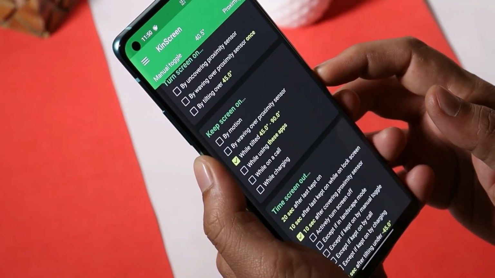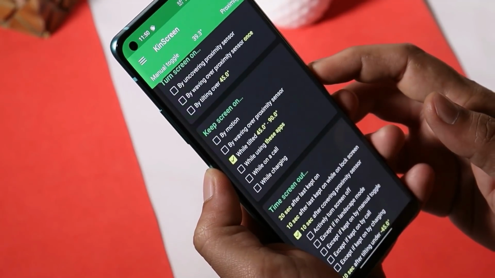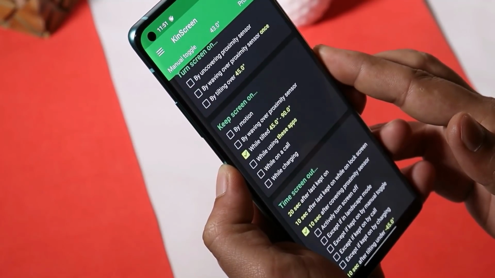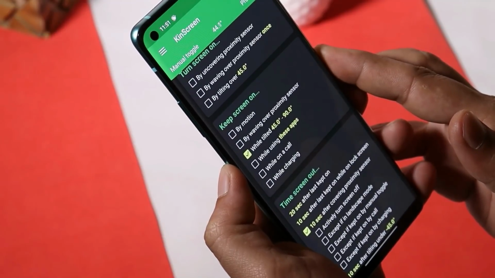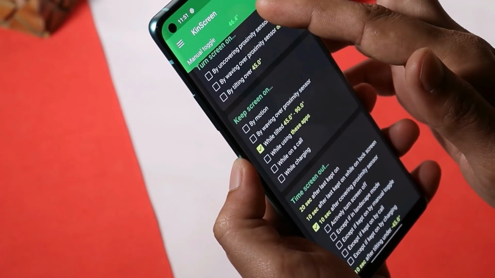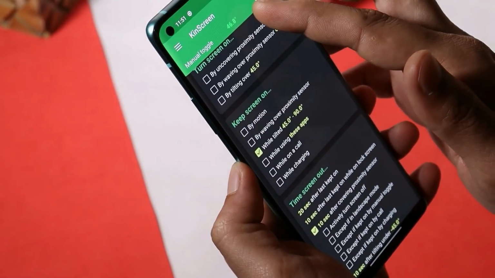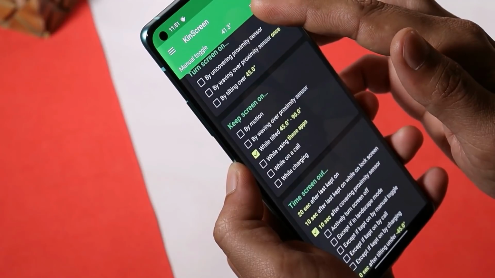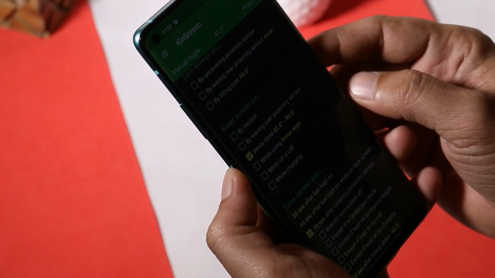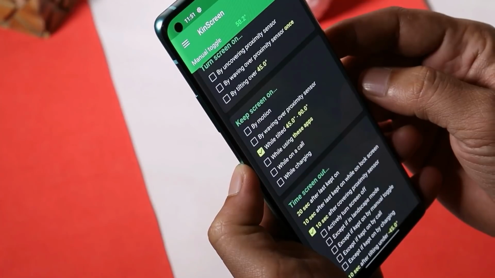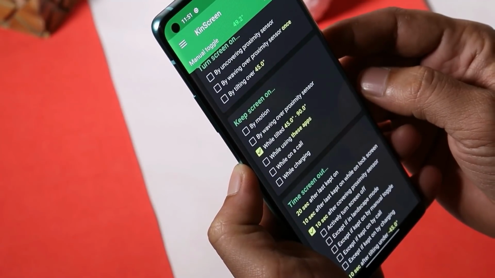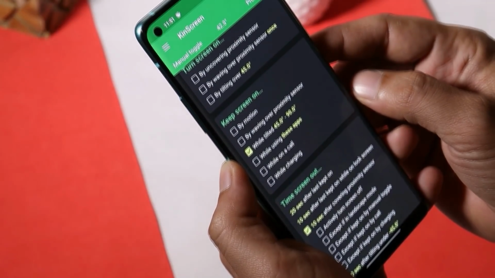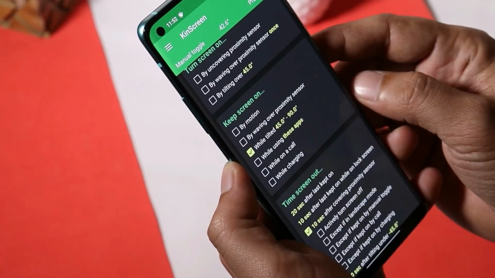And then we have a few options to control the screen on. Like for example by motion, by waving over the proximity sensor, and one of my favorite ones is while tilted. And by default, the angle is set to 45 to 90 degrees. You can change this angle depending on your angle of using the device, which you can see on the top. Let me give you an example. Right now you can see the device angle is around 40 degrees. And when my device screen is about to turn off, I'll tilt the device to 50 or in between 45 to 90 degrees. The screen automatically wakes up. So it's a pretty useful feature for those who are more into browsing or reading books on their device.